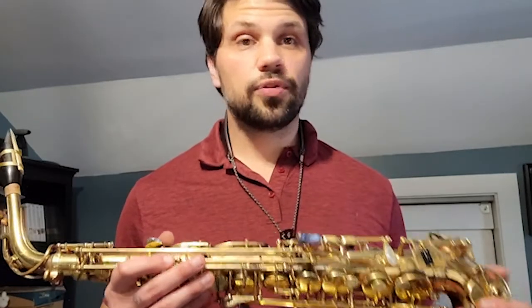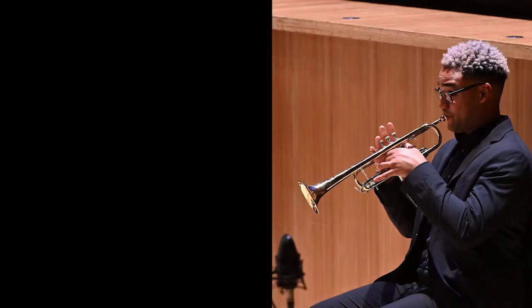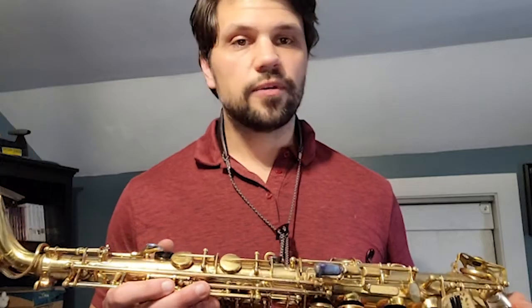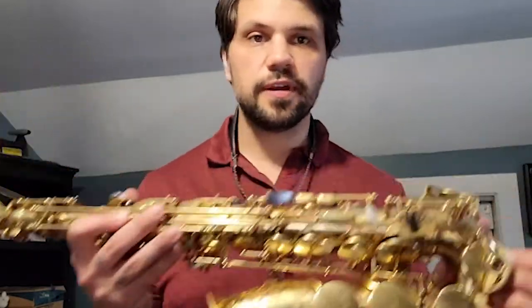The saxophone's primary use in band is as a bridge between all of the brass instruments, like trumpets, and all of the woodwind instruments, like clarinets. The reason why it's a bridge is because it's made out of both materials — brass and wood, such as on the mouthpiece. The saxophone's primary use in orchestra, however, is more so like a solo instrument. As a solo instrument, it's the saxophonist's job to make a point of the melody that the composer wrote, and also act somewhat like a bridge between the brass and the woodwind instruments.